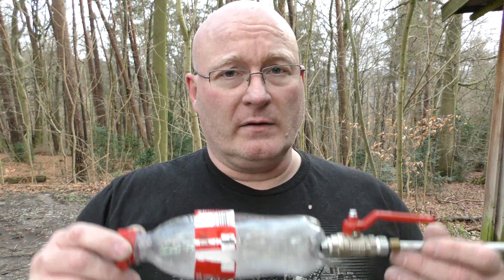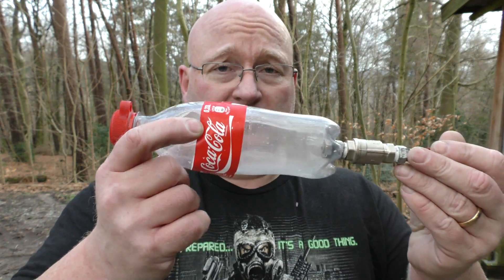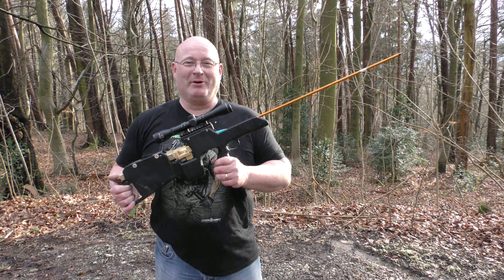That's not easy. Another big limit is actually the amount of pressure you can use in one of these coke bottles. It goes up to 200 psi but I think we can do better with steel and brass. So let me show you what I came up with. Meet the plumber's delight airbow sniper rifle.